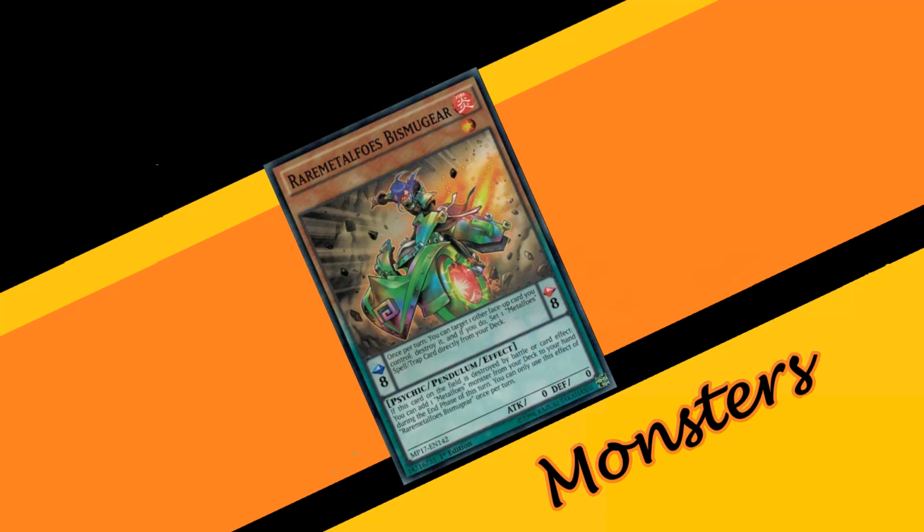All of these ones have the same pendulum effect, which is once per turn you can target one face-up card you control, destroy it, and if you do, set a Metalfoes spell or trap from your deck. This one also has an additional effect as a monster. If this card on the field is destroyed by battle or card effect, you can add one Metalfoes monster from your deck to your hand during the end phase, which can be pretty useful if you're trying to set up a fusion summon during your opponent's turn or trying to go for the next turn. It is a scale 8, 0 attack and 0 defense, but it's a pretty useful card.